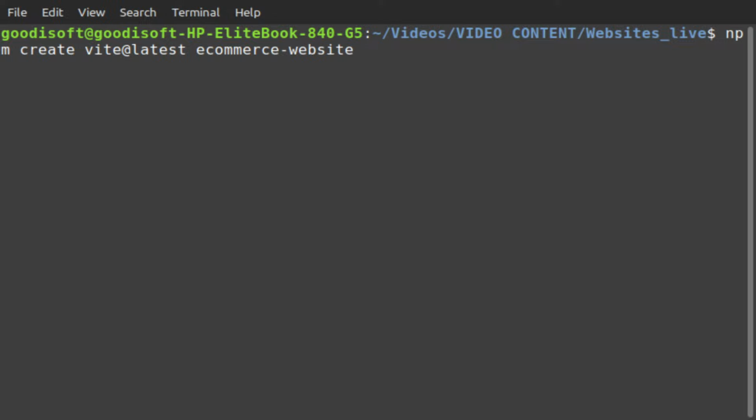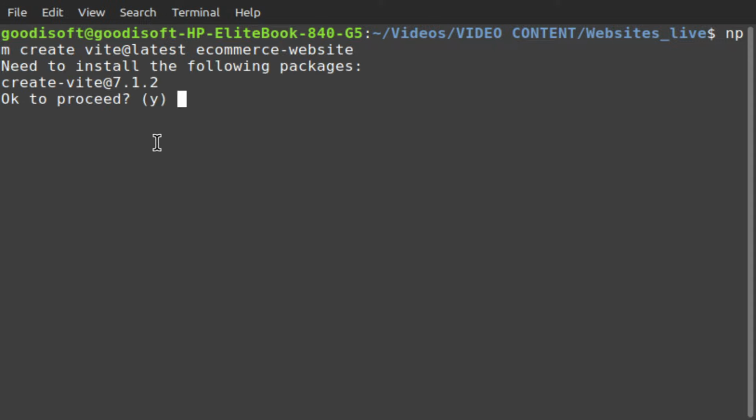All right. So what is npm? npm is Node Package Manager, and that was the very main reason why you need to install Node.js, right? That is what you use to create the React app. Once you type this command, ensure that you have an internet connection on your system. Then hit enter.